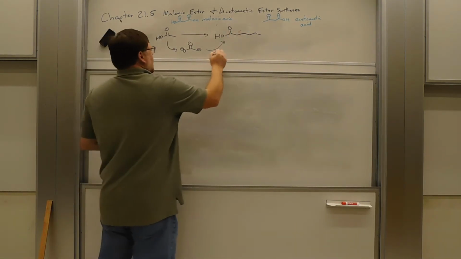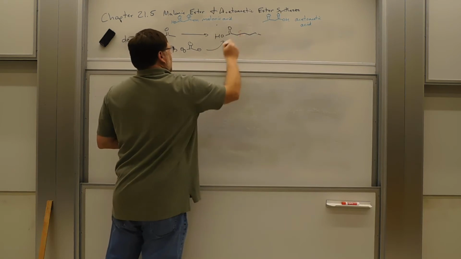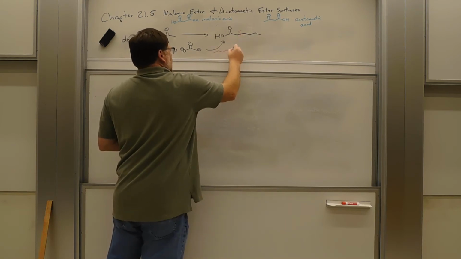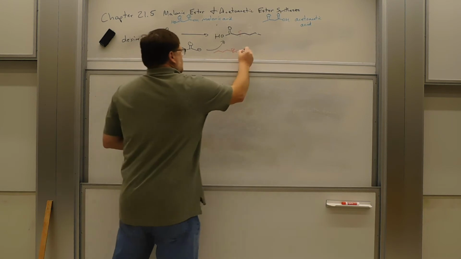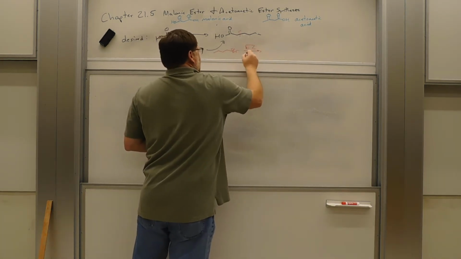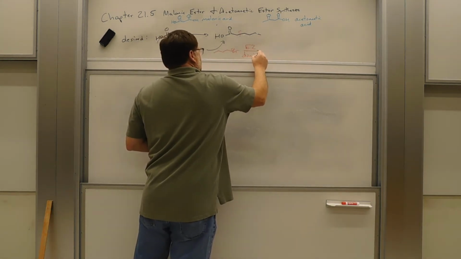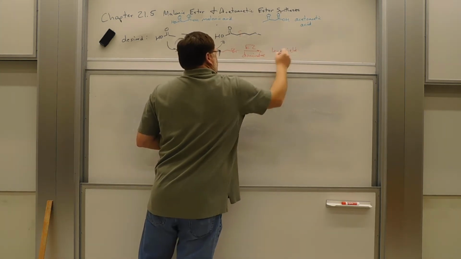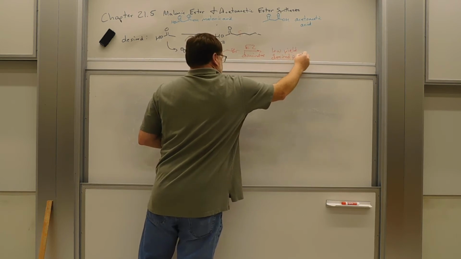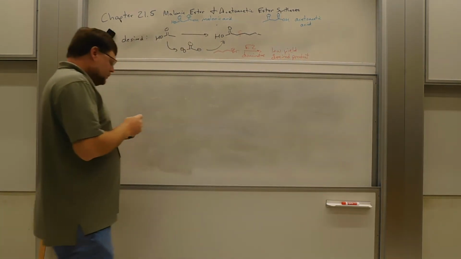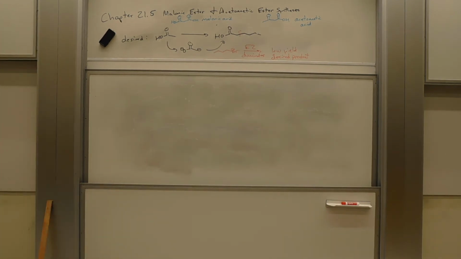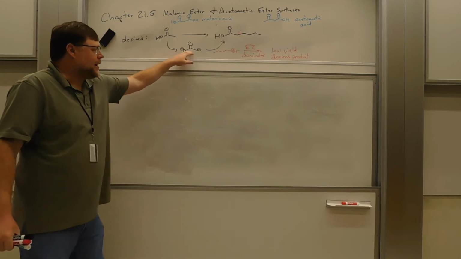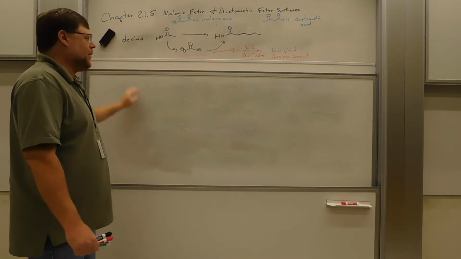So what I need is 1, 2, 3, 4. I need butyl bromide or something. But E2 is going to dominate. I'm going to get a low yield of desired product. Okay, so go back and watch the earlier videos if you haven't figured that out. These single carbonyl enolates tend to do E2 chemistry because they're strong bases.